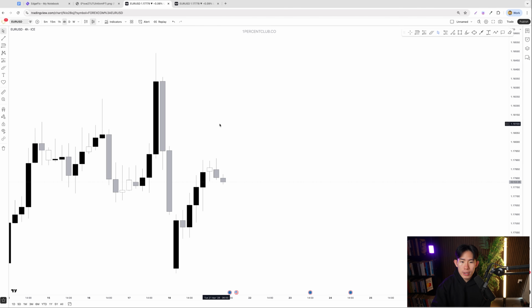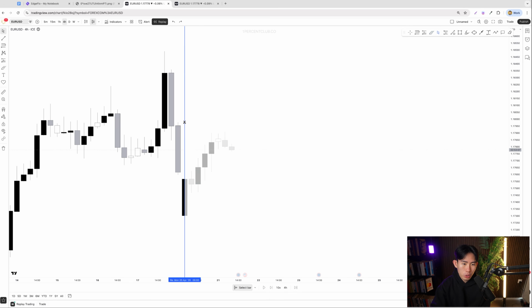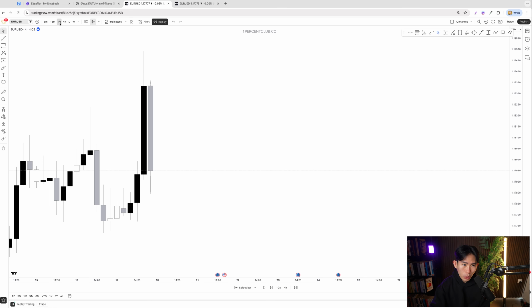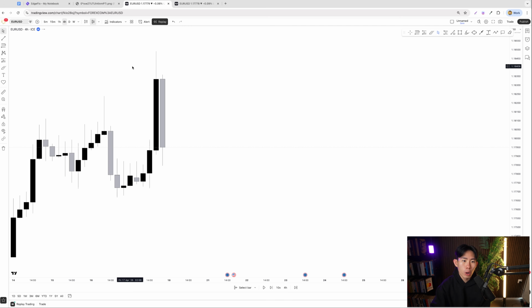For example, right now we are on the 4-hour time frame. So each one of these candlesticks represents the price action that is going on for the past 4 hours. You can see this big bearish candlestick right here. That means that within this 4-hour candlestick, there are 4 one-hour bearish candlesticks that were formed, right? If you go to the 1 hour time frame, you can see 1, 2, 3, 4. Four 1-hour bearish candlesticks form a 4-hour bearish candlestick.